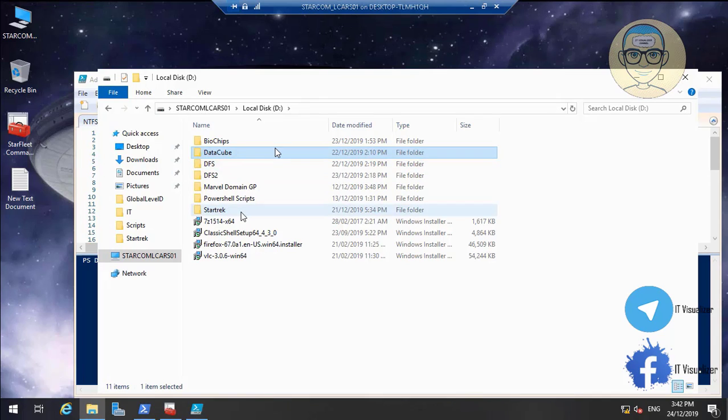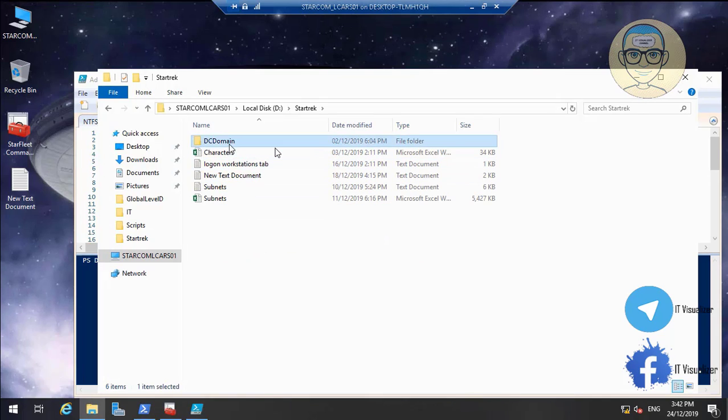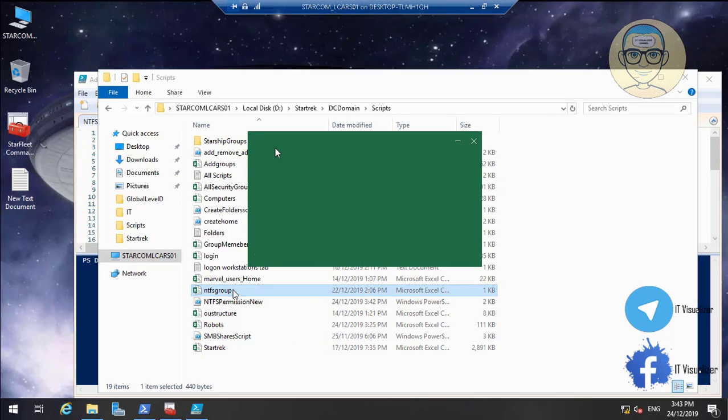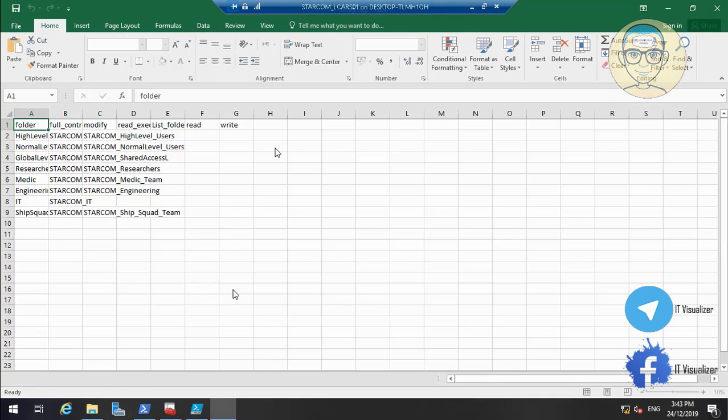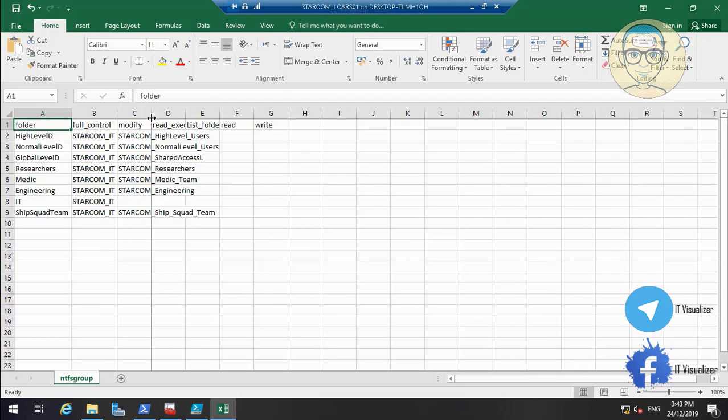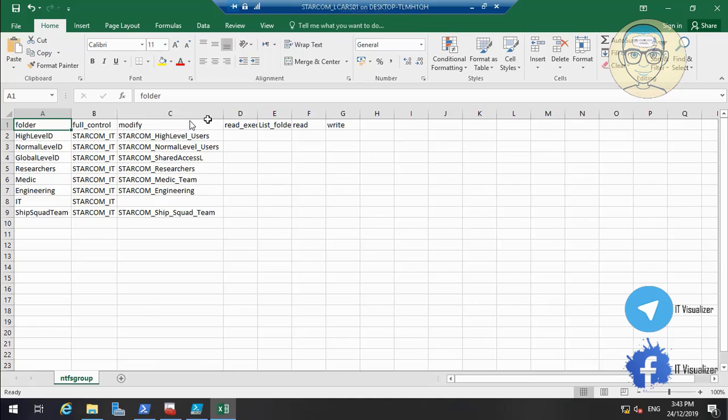I will show you this text file. Here we go to the scripts, and then we have something called NTFS groups. If you maximize the columns here, we can see that the CSV file contains the folder that needs certain permissions, what permission you need, full control, modify, read, list, or read and write.